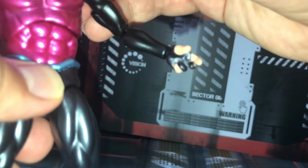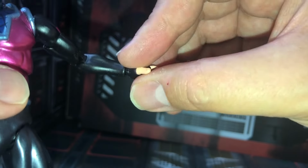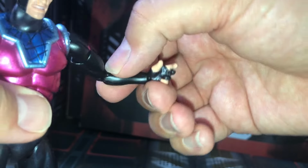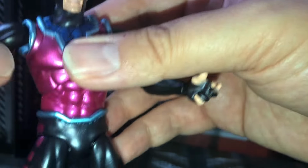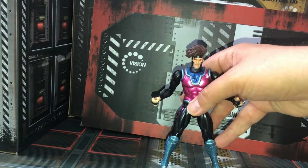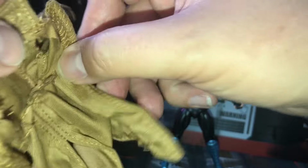I took the coat off to show the articulation, but the coat is really nice and has bendy wire in the seam and collar for some nice dynamic posing, which will really add some character to toy photography or posing CT Toys Gambit on the shelf in the collection. So here is the coat as mentioned, and the bendy wire is a nice touch by CT Toys. Again, that's a nice replication of the Mafex Gambit.